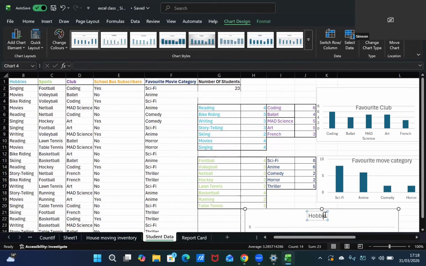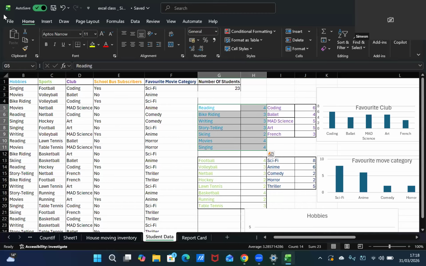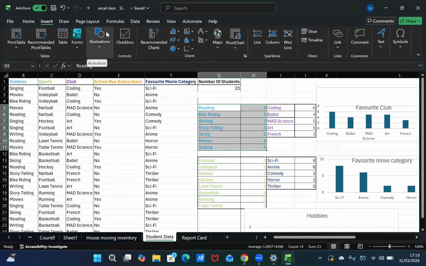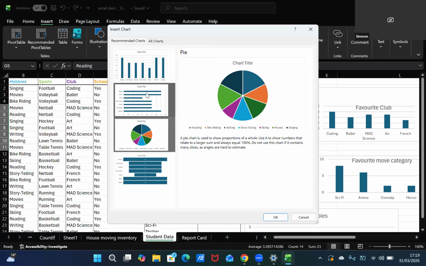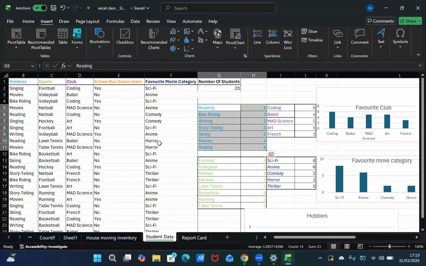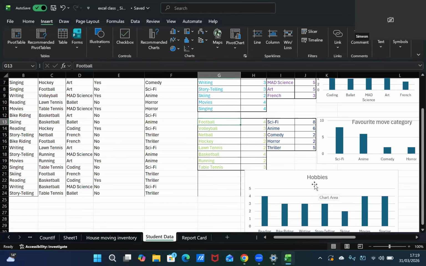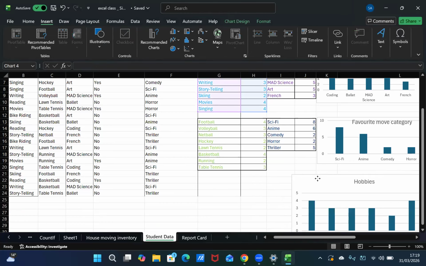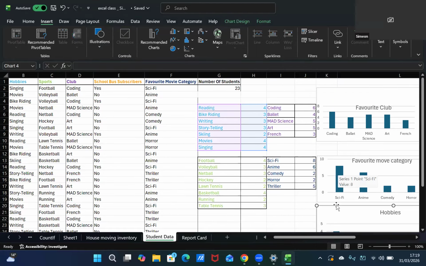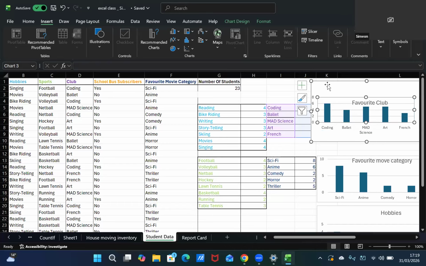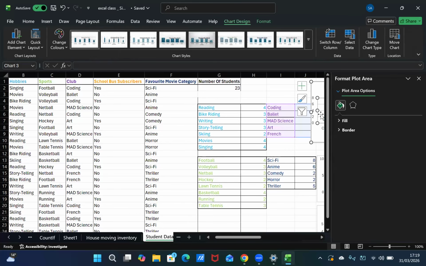When I accidentally double click, is that showing the stuff? No, that's hobbies. Now you've already done hobbies. It doesn't even matter because he has his own title, so you can put them on the side, exactly. You can even make them bigger. You want to make that one bigger. Yeah.